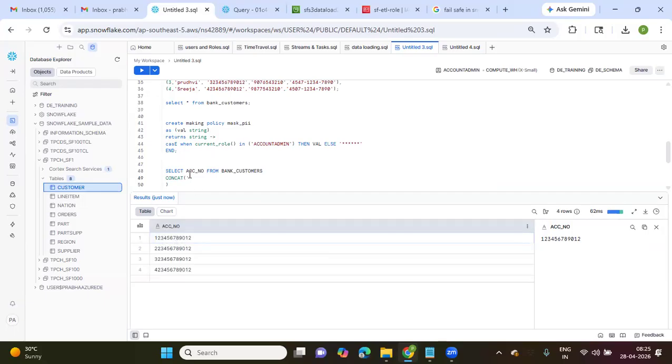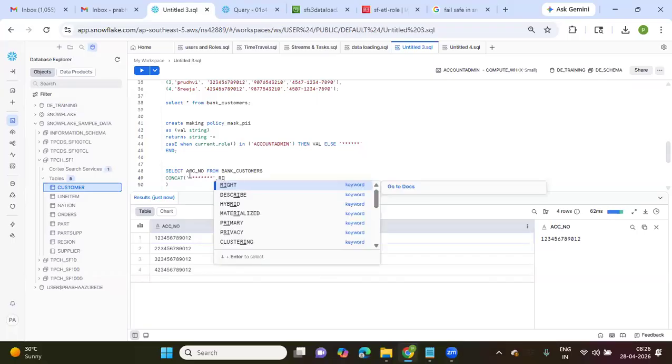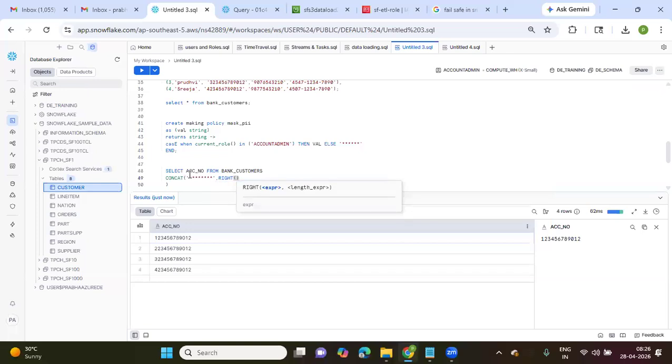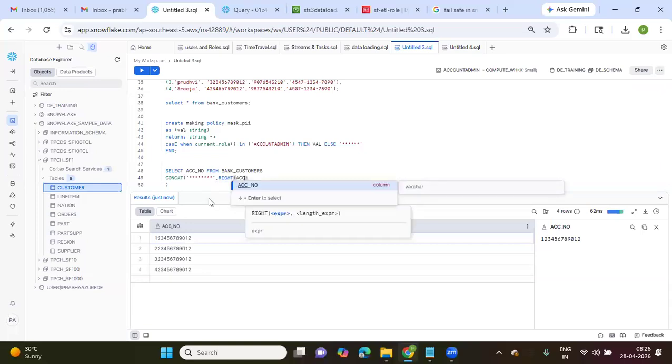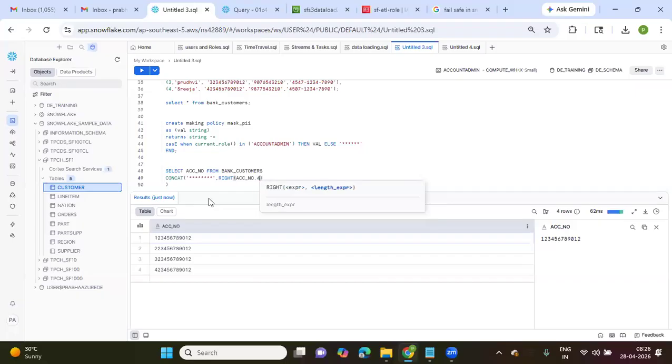So the first 8 digits should be stars. 1, 2, 3, 4, 5, 6, 7, 8. Followed by right of, right means the right side values, account number, comma 4. So this right of account number, comma 4 gives the last 4 values from the right. From is already available here.